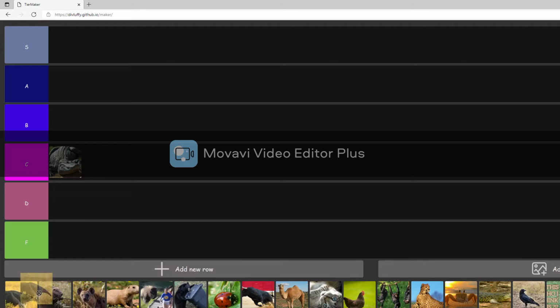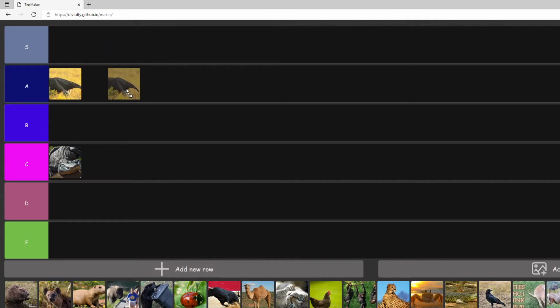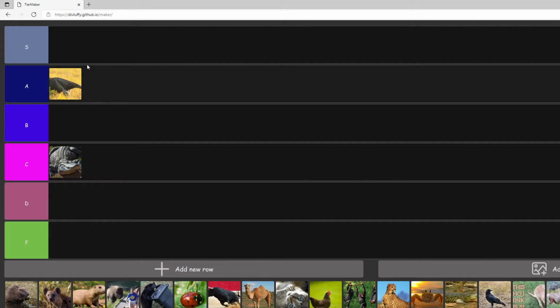So next animal, it's kind of hard to see, but it's an anteater. Anteaters are insane. These are a solid A tier animal. I'm not gonna put them at S tier because they're a little weird, but anteaters are a solid A tier. They got the long tongue. They actually stick their tongues into ant hills, and the ants crawl onto their tongue and get stuck because of their saliva, and then it brings them back in. So yeah, anteaters are pretty cool, so that's why I'm putting them at A tier.